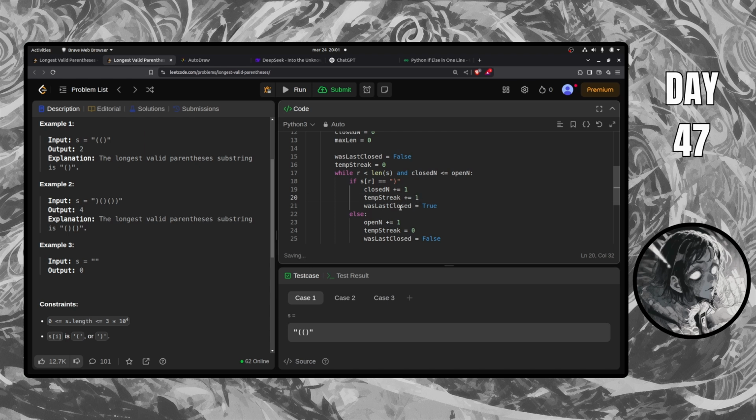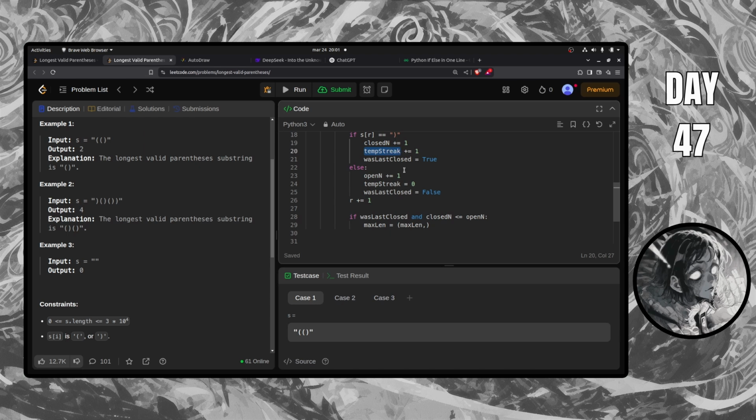So we're gonna do a temporary streak and plus equals 1 times 2.